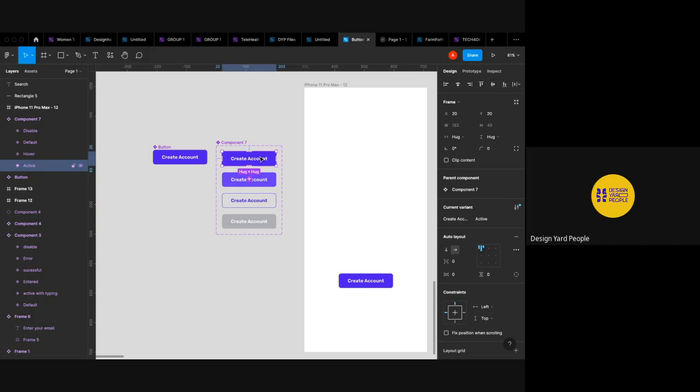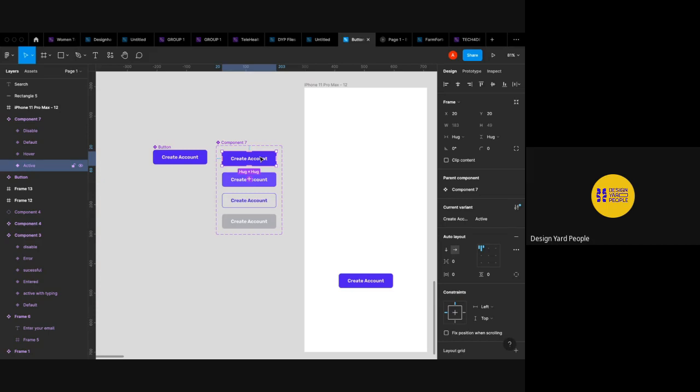Also, as best practice, there's a sort of formula for the padding of your buttons. Your vertical padding is X, and your horizontal padding is 2X on both sides.